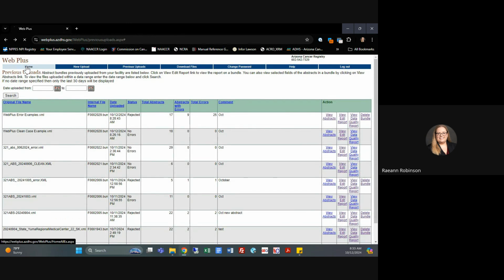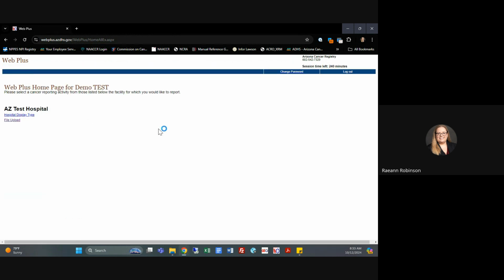And then if we use home, we're right back to where we started. And so that's how you use Web Plus to send us your monthly submission files. I do want to call out that those edit reports only get generated if you're using V24. If you're uploading a V23 file or older, then once I receive your file, I will have to run it through edits and email you and let you know if there's any problems, which is the standard process we've been doing by using SFTP to submit files. But if you're in V24 and you use that V24 radio button, you will immediately get an edit report and a data quality report.